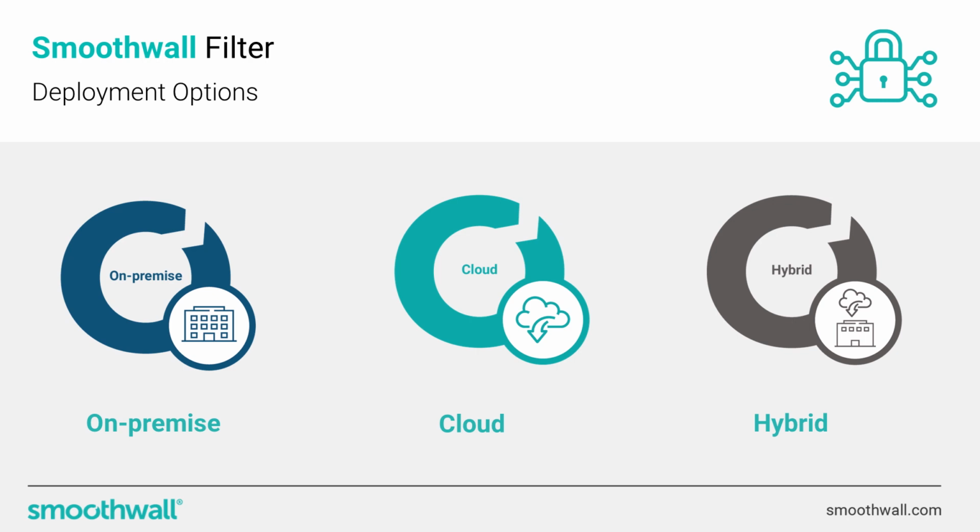Cloud is perfect for customers who have all their devices managed and can force installation of our unified client. Hybrid is great for more complex environments with some devices managed who can use cloud and unmanaged such as BYOD using the on-premise. All 3 options are available right now for Windows, Mac and Chromebooks.